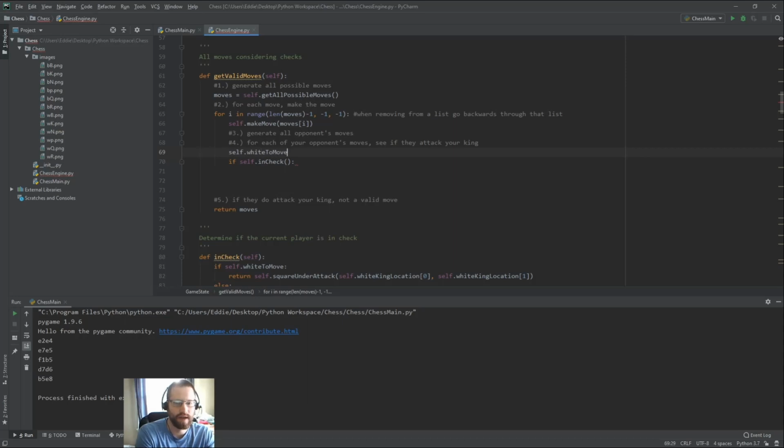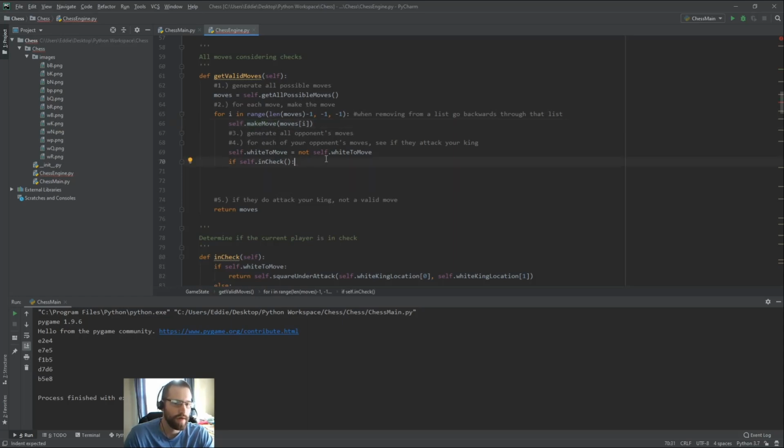All right, hopefully that made sense. If that didn't make sense, go back through what I just explained there. Just watch the last like 30 seconds and listen to that again. We need to make sure that we switch the turns before we call Incheck, because make move switches the turns. We switch the turn back. We check to see if now white is in check, so this will generate all of black's moves. Check to see if they're in, and it'll return true or false.